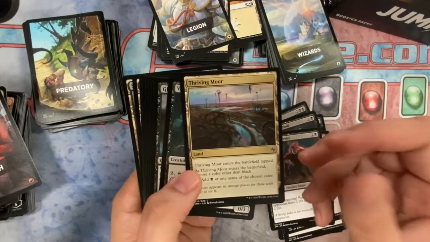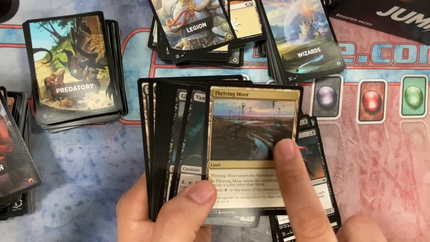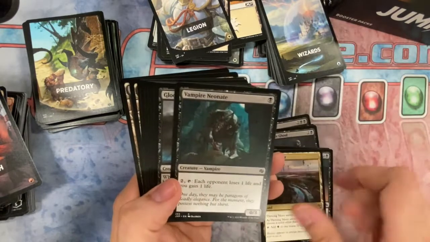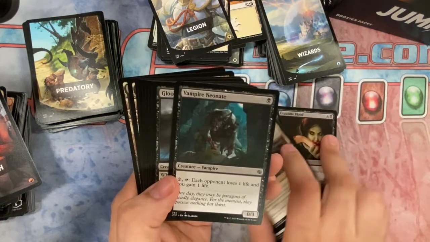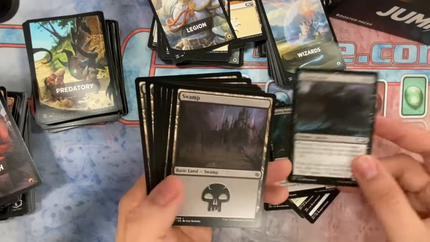Thriving more. So this is our first Thriving Swampland. Really good in there. You kind of see the moor where it's all the water and all that stuff. So very swampy with some floating flowers or something there. Vampire Aristocrat: pay two, everyone loses a life, you gain one. So good. Gloom Sower from M21.